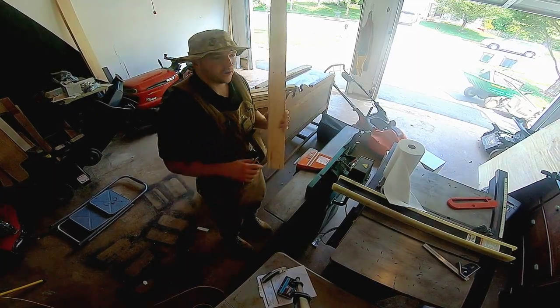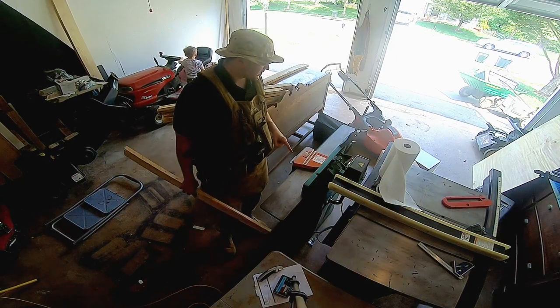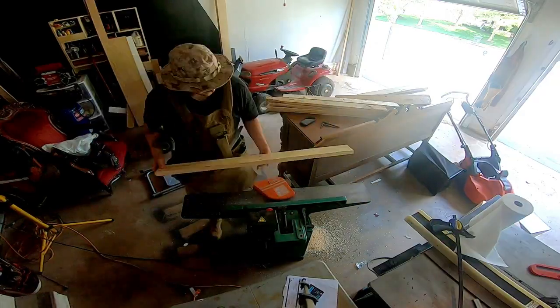Here's something really cool. The jointer and table that we cleaned a couple weeks ago, this is the first time I'm actually going to be using it. This is going to be a lot of fun. I'm really excited to get it turned on.